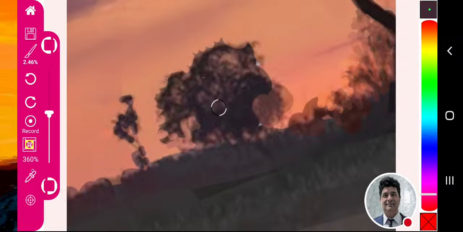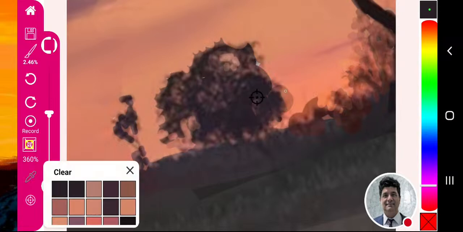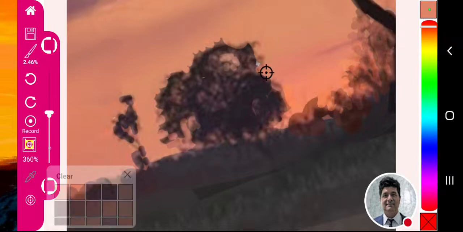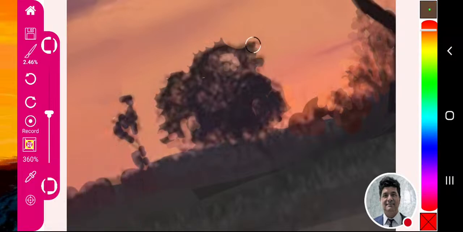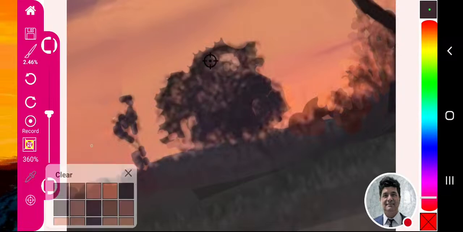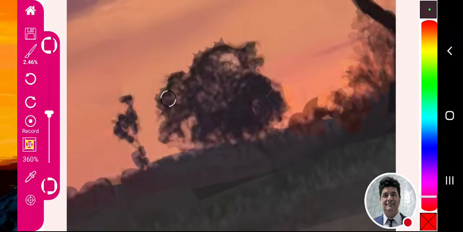Look, I'm picking up the lighter tones here that are seeping through that tree, and then clearing away some of the big marks with the previous brush, because we went through that quickly, didn't we? But now I'm picking up some dark tones. This is where you really enhance your understanding of tones. And I've still got a fairly large brush size, 2.5%.